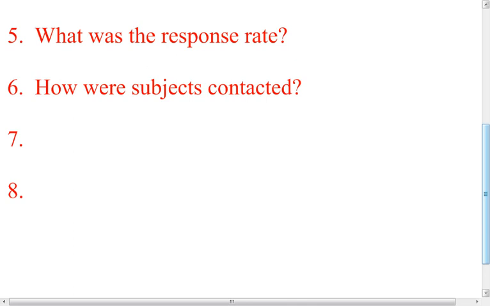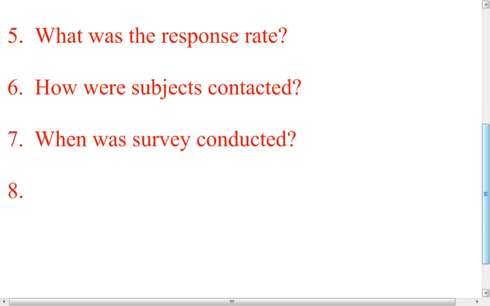How were the subjects contacted? I think you can understand that people sometimes will answer more bluntly or honestly or truthfully in a phone conversation over something controversial versus a face-to-face conversation. So I would want to know, how were they contacted? Was it face-to-face? Was it a phone conversation? If I were asked the question, do you believe in gay marriage, let's say, people might be more apt to answer it truthfully if they were contacted by phone versus face-to-face.